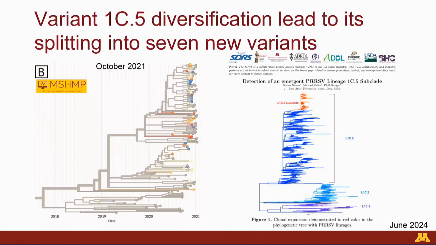Rebsa already mentioned that, so I'm just going to briefly comment on this, but it's impossible to talk about 1C.5.32 without talking about 1C.5, right? Many of you here in this room today might remember a similar talk we had about this 4 years ago when we were discussing the emergence of 1C.5. And what triggered the reporting at the time was that we were finding many similar viruses circulating in multiple sites at the farm. So in June last year, Rebsa's group reported those clonal expansions within 1C.5, and as we can see here, it's a very similar situation to what we had in late 2020.